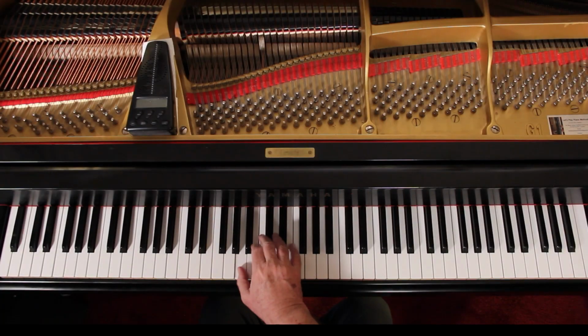However, I want to challenge you. This is a fast piece. I want to give you a little more advanced fingering and have you try it out, because it will help you later on if you can get an idea of this. And that is when we have a fast piece and you have all these repeated notes, you can get tired very quickly using the same finger. So to help prevent that, we simply use different fingers on them.